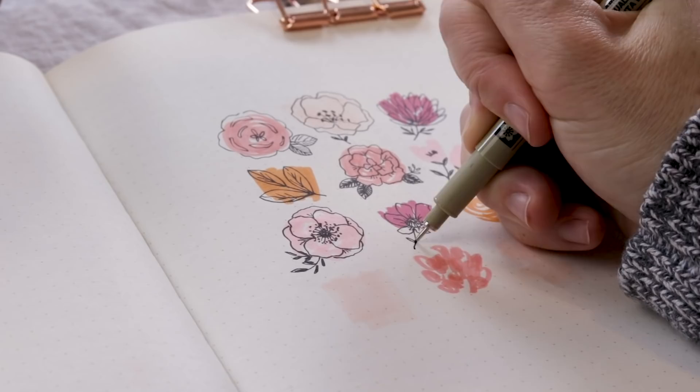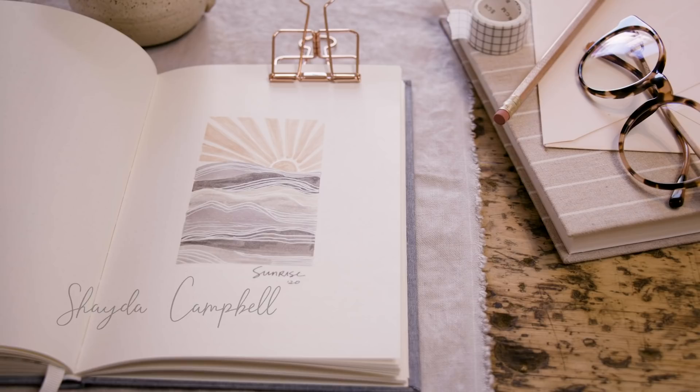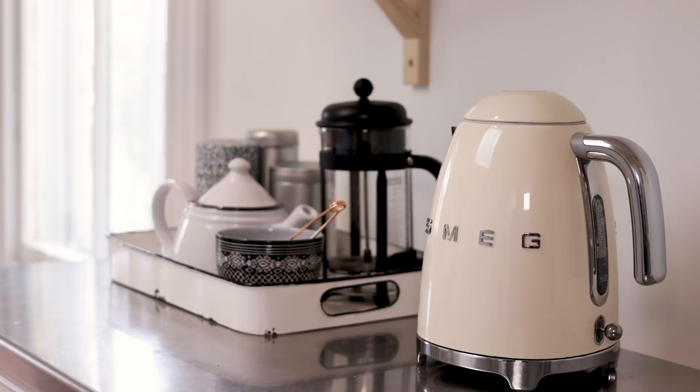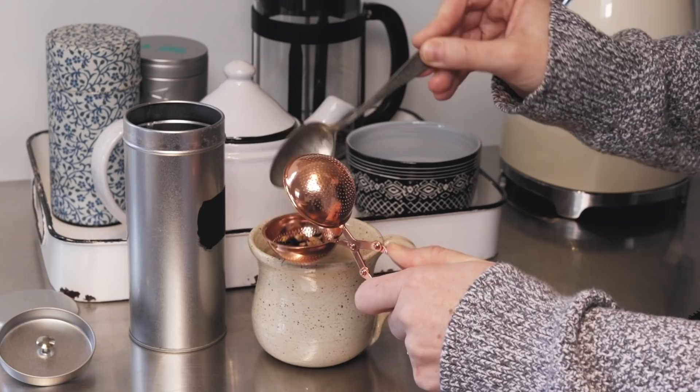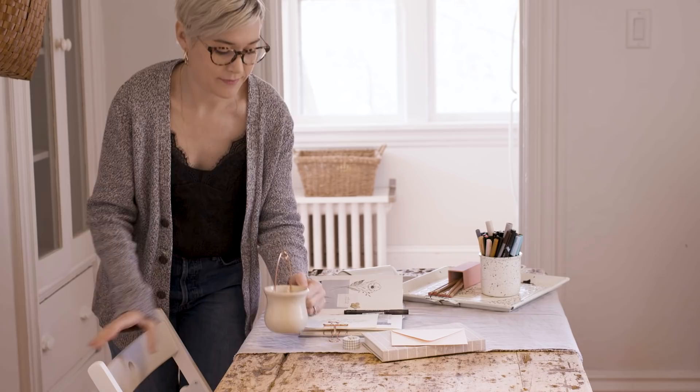If you're feeling bored and don't know what to draw, today I'm sharing five fun art projects for those times when you have no idea what to put in your sketchbook. Put the kettle on, grab a cup of tea and your sketchbook because today I'm hopefully going to help you out with some creative inspiration. Hi guys, welcome back, my name is Shada and today we're doing a much requested tutorial topic — art to do when you're bored. Creative projects to get that artistic spark back, perfect for the beginner, and it's going to be a lot of fun so let's get started.